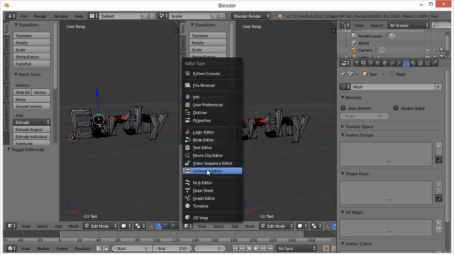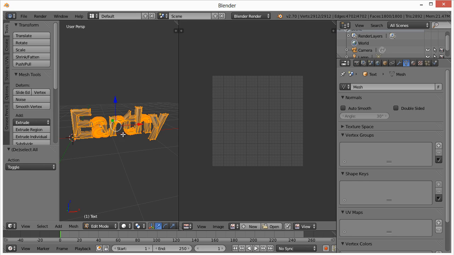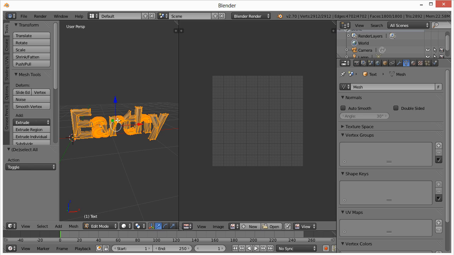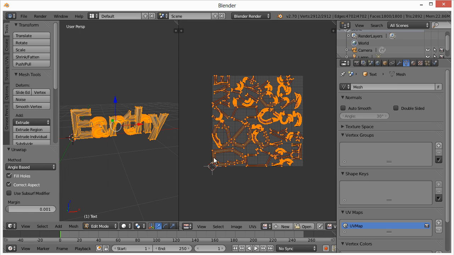And if you want to change it to UV image editor, we'll see this grid square type thing. This is where we see what the unwrapped UV mesh looks like from this object. So if we hit A twice, we can select all of everything, and then just hitting it toggles on and off, so deselect all or select all. So make sure it's all selected, hit U on your keyboard and hit unwrap. That's what it looks like.